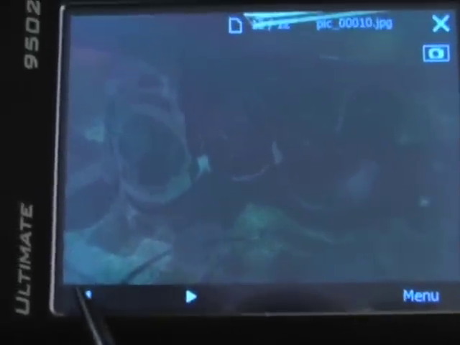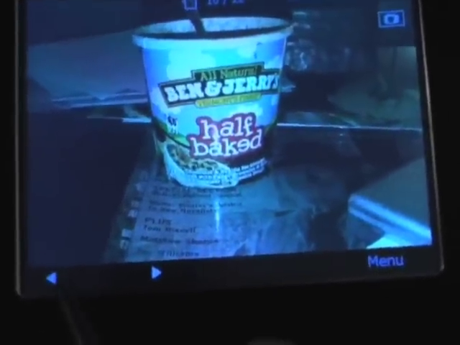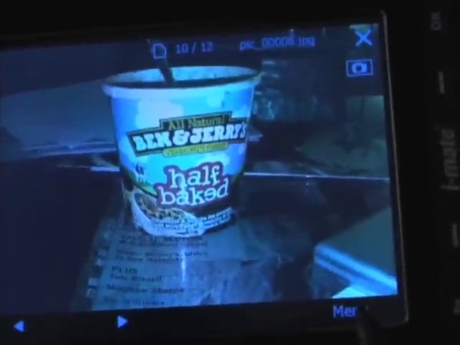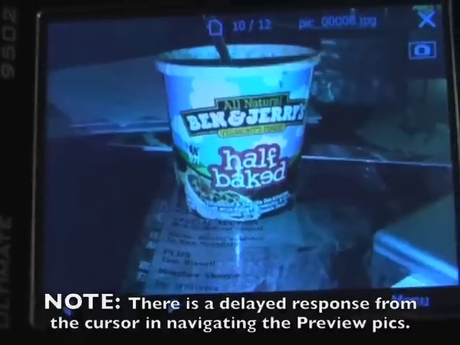Now in the upper right hand corner, you of course have your typical X to X out of the camera application, as well as a play button, which is pretty much your preview button that plays all of the previous pictures that you've taken throughout the day. Now these are pictures that I've taken earlier this morning with the camera. And we're going to go through them. When you're in preview mode, you pretty much have the cursor that switches between all the pictures, and then a menu button right here. So we're going to go down and click on the arrow for the cursor and go to the next picture.